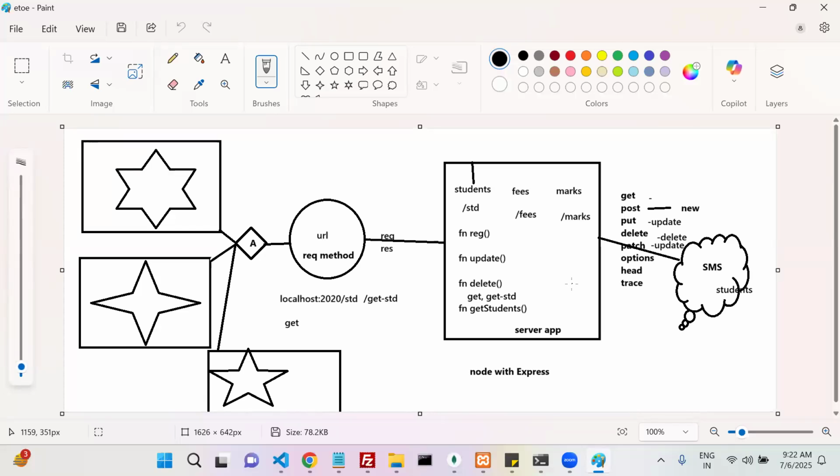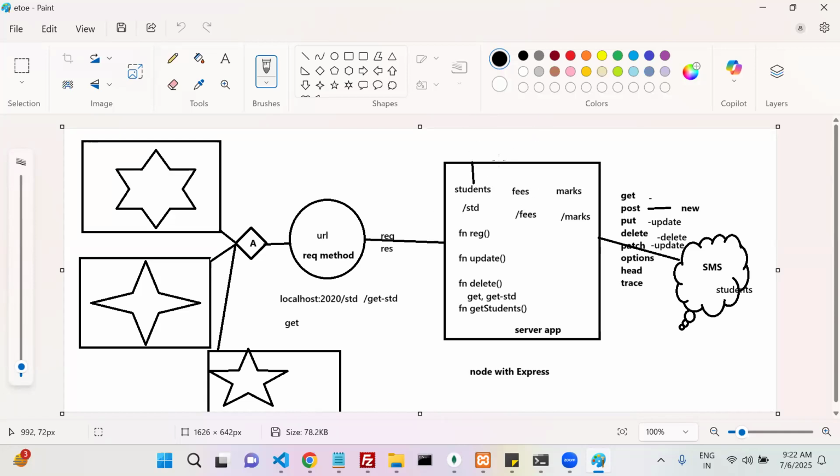In the past, JavaScript files ran in the browser, but once Node was introduced to the world, my JavaScript files run outside the browser also. Node provides an environment to run the JS file outside the browser. So this is not the browser, this is my server application, which is running on a server.